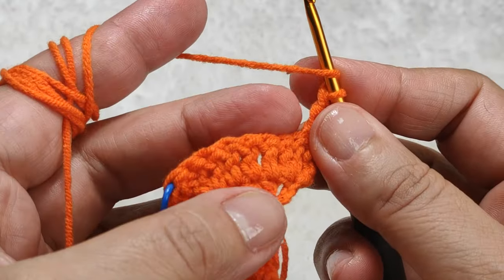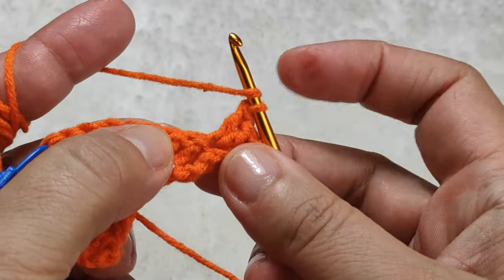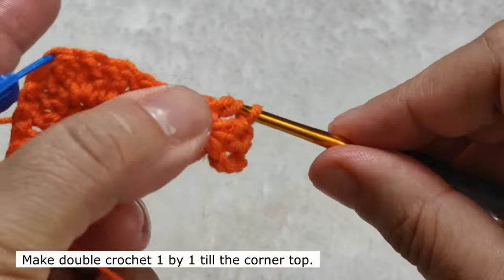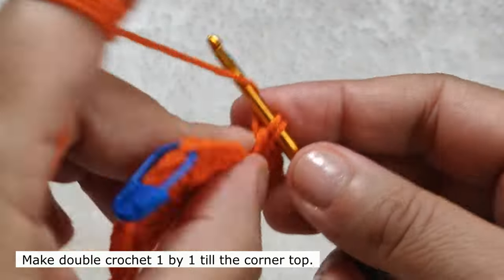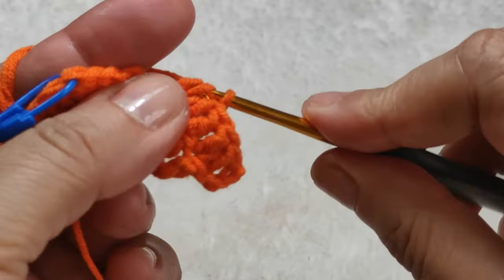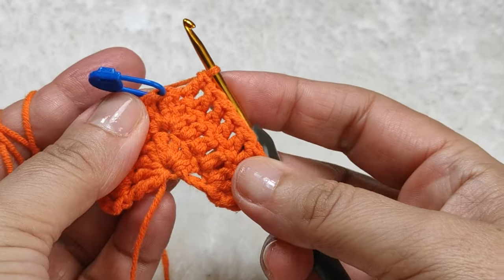One by one, I'm going to make double crochets till top, I mean till the stitch that I put the stitch marker. Okay, I made yarn over. I'm going to the following stitch, making a double crochet. Yarn over, going to the following stitch, making another double crochet, going to the following stitch, making another double crochet. Like this, I am coming to top. Yes, I came to top.